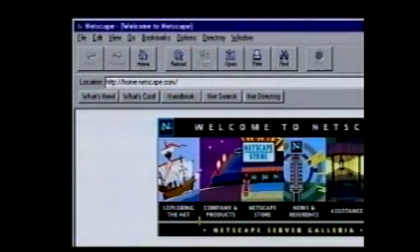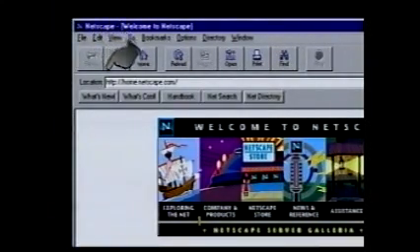Before we search for and download the photograph that I am looking for, let's take a look at some common web browser features. The Netscape menu bar and button features are very similar to other web browsers that are available today. There is a main menu bar across the top of our screen. Below the menu bar are the toolbar buttons. These buttons are shortcuts to many of the more commonly used menu bar options.